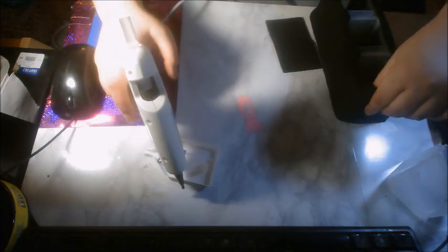You know, even some nice printed cardstock would look really nice doing this, actually. And what I'm going to do is I'm just going to take and glue my glue gun to that. I think I'm going to put some glue on this. And then just tuck this inside the box. Yep, just tuck it in there.